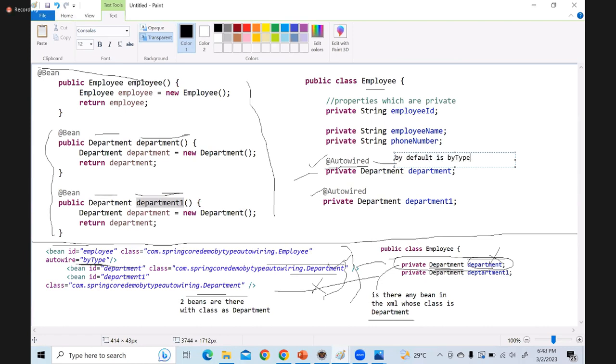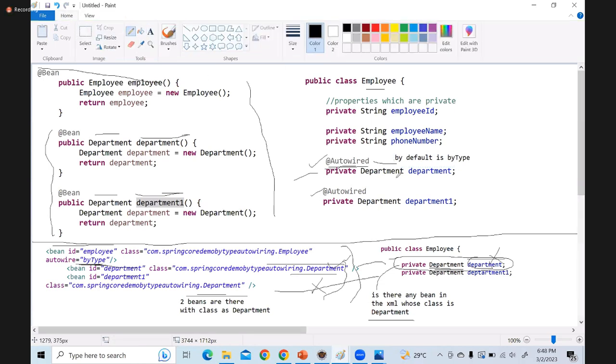Now it will check, is there any bean whose return type, the class, is department? Yes, there are two beans. This bean is returning department type, and this bean is returning department type. Now, which bean gets injected? In XML you'll get an error, but in annotation, will we get an error? We'll see that.